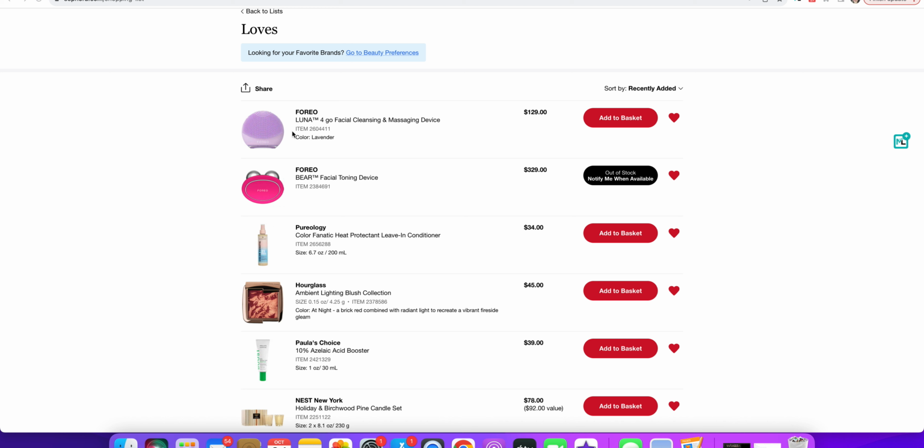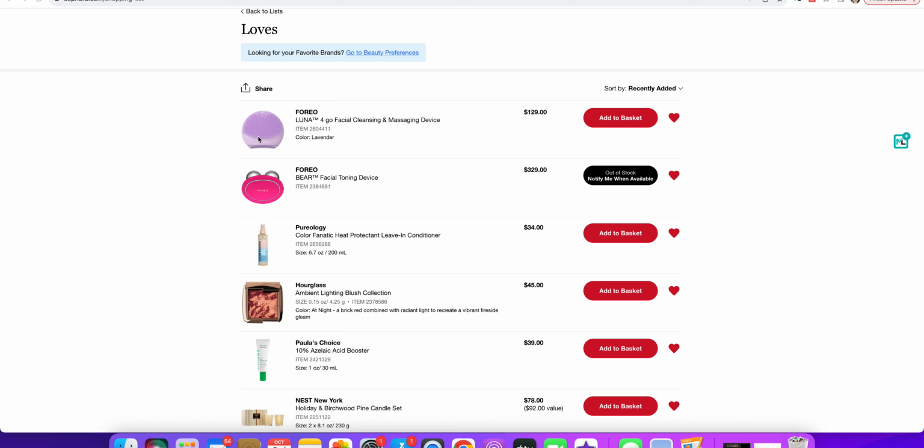Also, it stays charged forever. You might only have to charge this thing like 2 or 3 times a year. Honestly, it is so rare that I charge this, and I use it quite a bit. Most mornings I will use this in the shower just because it has a really nice massaging action as well. So it kind of wakes my face up a little bit.